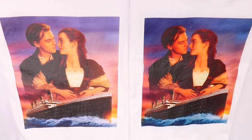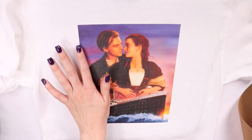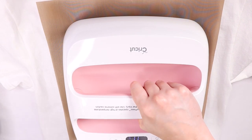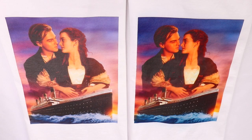I decided to attempt to re-press them and see if that makes a difference. To re-press, I'm using a lower heat setting and time so it isn't too harsh. For the PPD I pressed it for 15 seconds — the first press kind of helped, but I tried it two more times to smooth out the black parts, which were the most noticeable. Even though you can still see some wrinkles, it's definitely not as bad as before. I did the same for the Avery but only pressed it twice since it had fewer wrinkles. It definitely helped, but the transfer on the Avery was still loose in the back. Pressing them again made a huge difference, but it was a bummer I even had to do that.